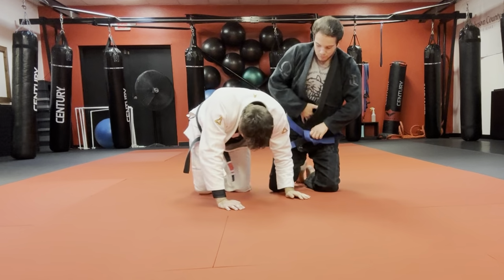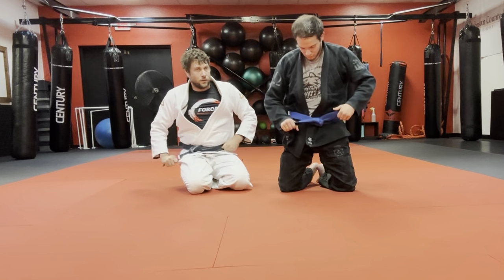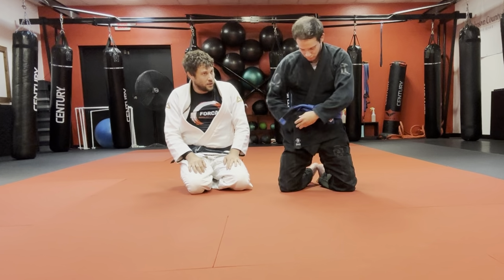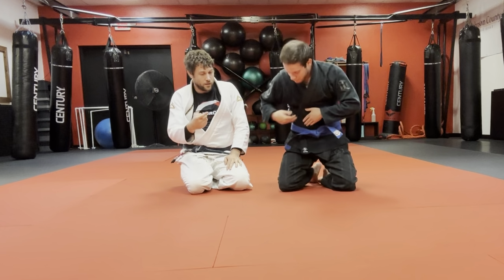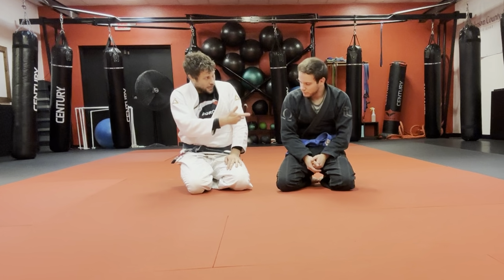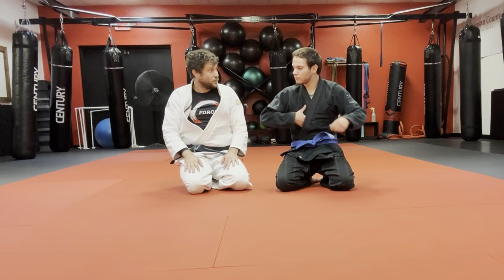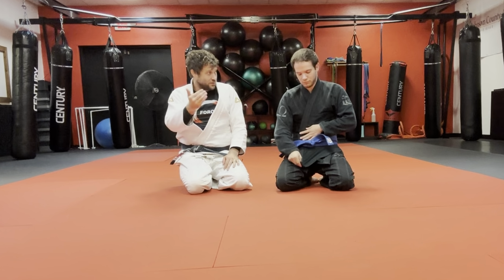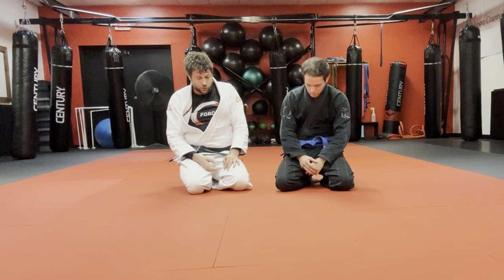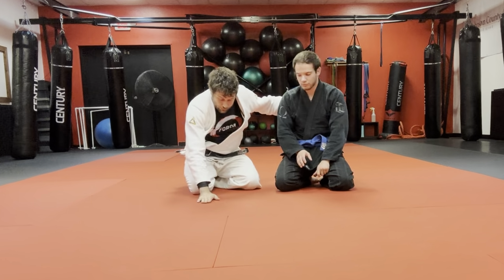Now the last thing is, what if you can't get posture? Right? We call this reposturing. So it's finding posture. There's raising my base and posture up. I'm countering the sit-up sweep because with the sit-up sweep, you might just be trying to sit up and pull me back down. You might be trying to sweep me. I need to be able to defend both directions. I gotta maintain that good base. It needs to be mobile, up and down, right? But reposturing, let me get your guard, please.